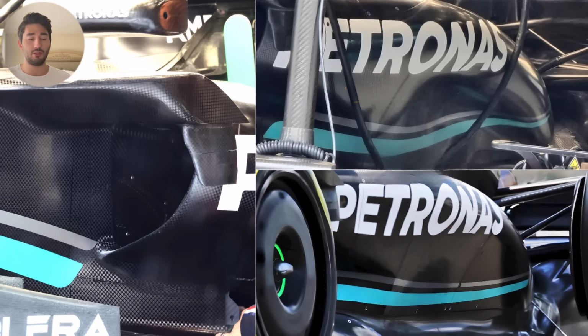Now, obviously we won't get the full, in-depth analysis of it in the race, but this should bring a lot more rear stability to the car. It just hopefully does not bring too much drag to the car, but obviously it's been in the wind tunnel. They found a lot of time. This will be a significant step in the right direction, I think, for the Mercedes squad. It's a pretty big upgrade.